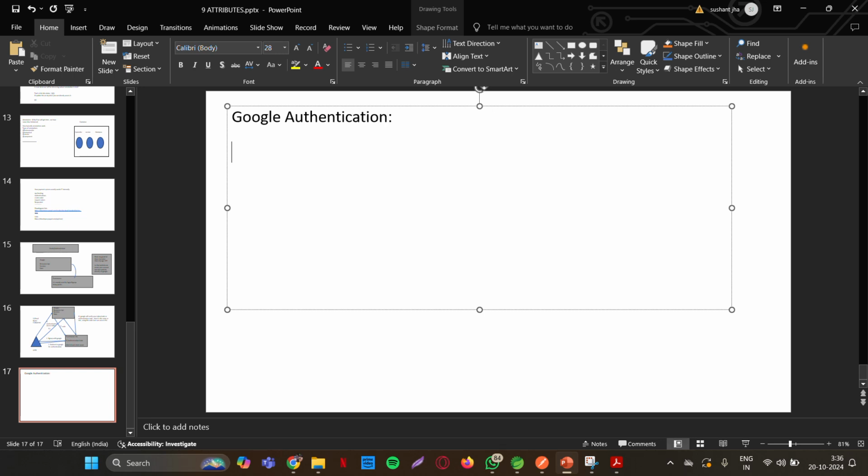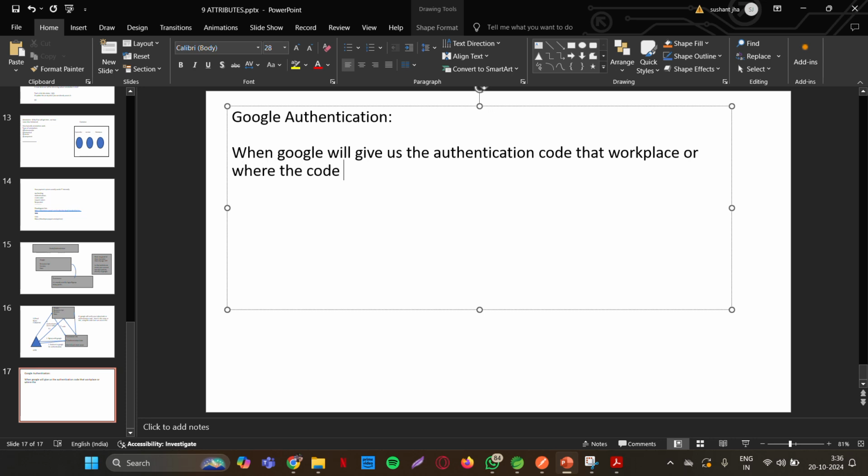After that, it will give us access to create an account. So when Google gives us the authentication code, that workplace, you can say, where the code is given, that server will be known as the authorization server.